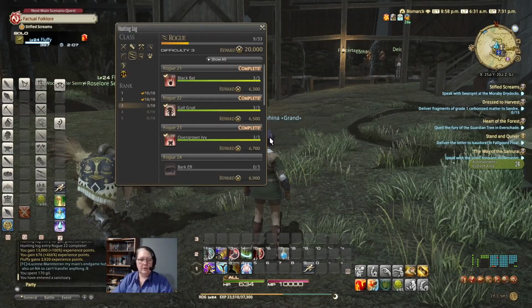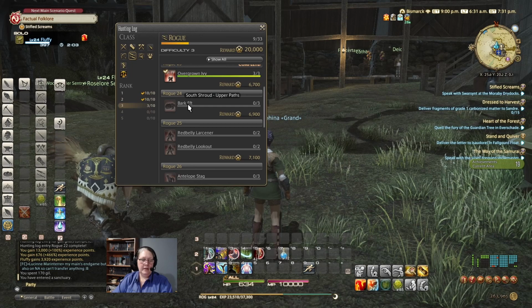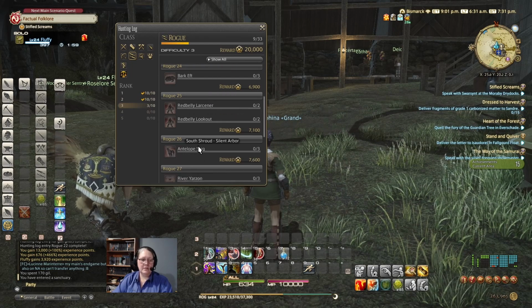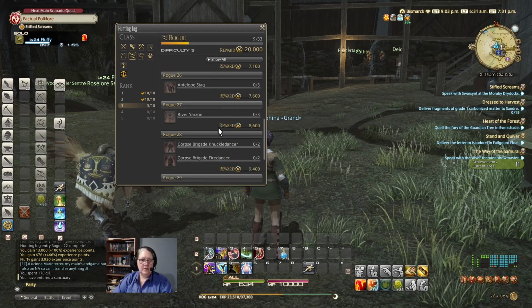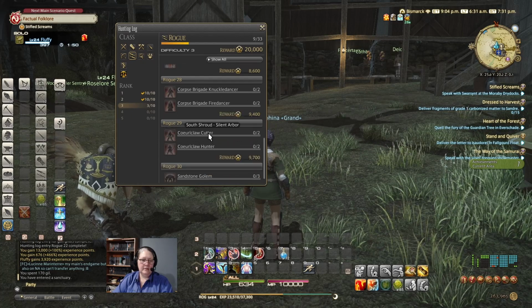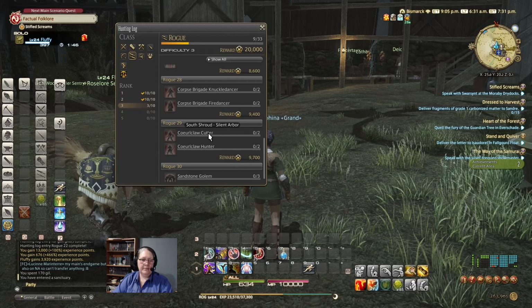Alrighty, check our hunt log. Our hunt log says we need bark efts, which are over near Busker and Struthers, but the Redbelly Lashers and Lookouts should be nearby, and the Antelope Stags should be nearby. The Yarzons are over near Druthers, and these are in Thanlan. I know where they are. They're in the opposite direction.